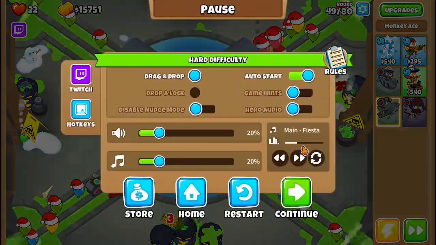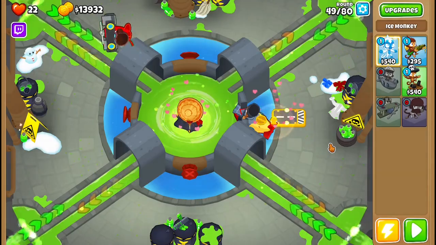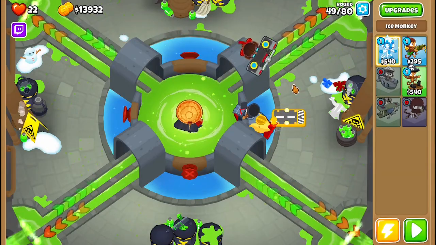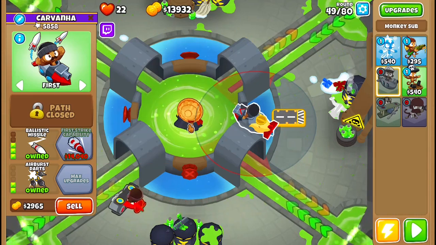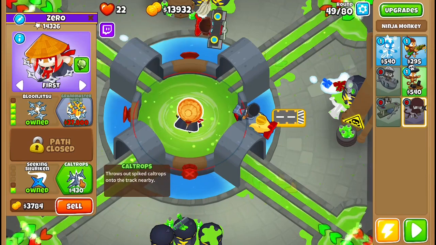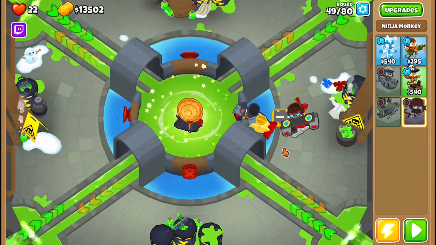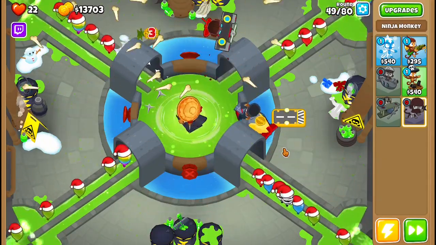Oh, some balloons are getting through there. Not good, not good. 15,000. Not ideal amount of cash, but perhaps we can do something about that. First strike capability is a bit overkill. Caltrops is a bit underkill, but we'll see. Fuck it, it's worth a shot. If it works, then no problems here.